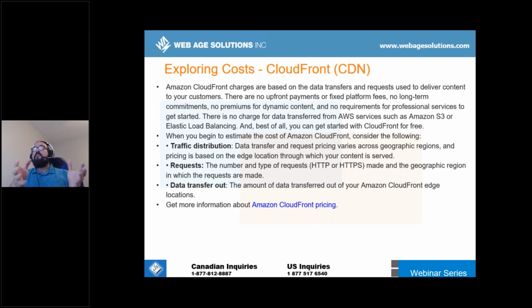And CloudFront is interesting because it's about the amount of traffic that you expect to cache or copy out to CloudFront, the number of requests that you expect against CloudFront, and data transfer in and out. Now, I will tell you that when you copy information from AWS infrastructure to CloudFront, they don't charge you for outbound copy to CloudFront, which is one of the few exceptions where they don't charge you for pulling data out. So it's pretty nice.